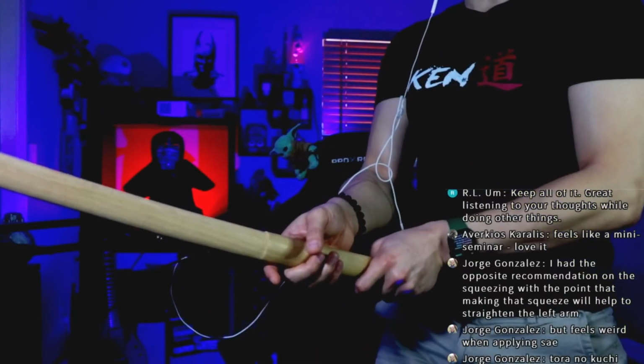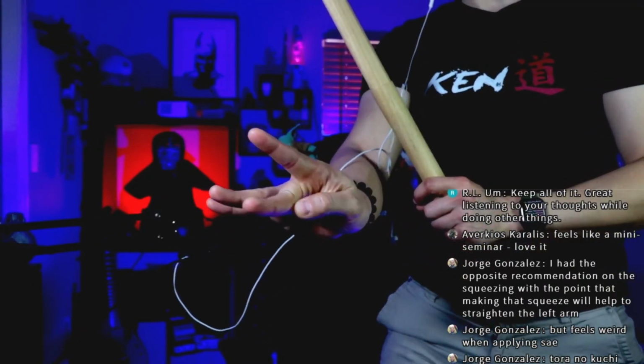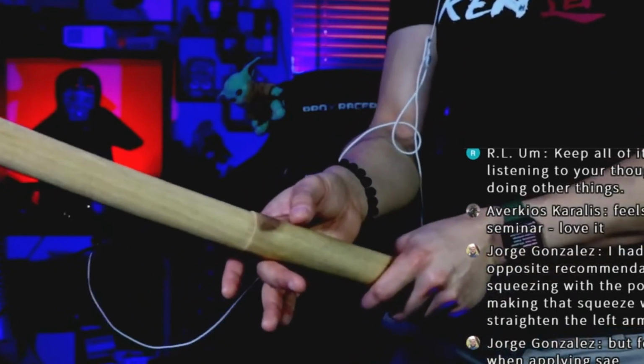Because this is a two-handed sword, the right hand is also very important to understand. Like the left hand, the pinky and the ring finger are firm on the sword. The middle finger is with slight pressure on the sword, and then the index and the thumb are very relaxed. But when I'm in kamae, my sword is resting in this part of my middle finger.